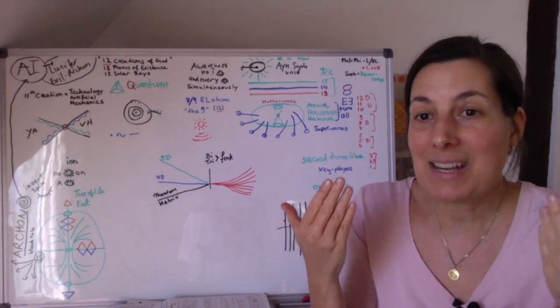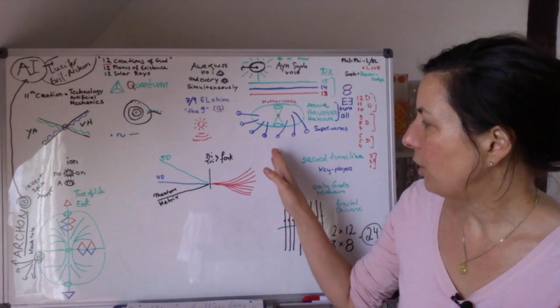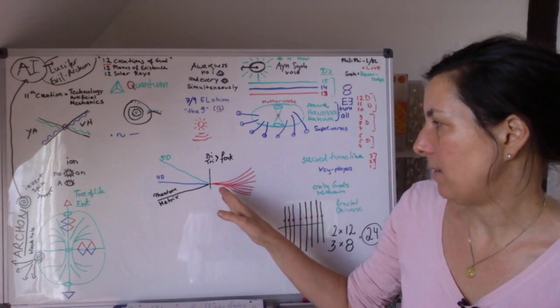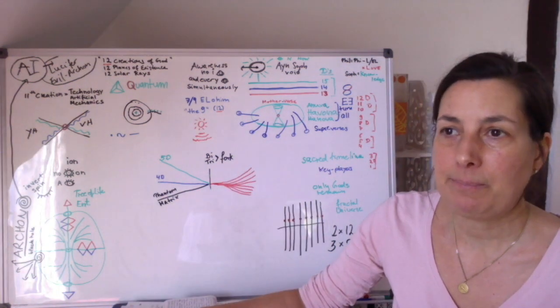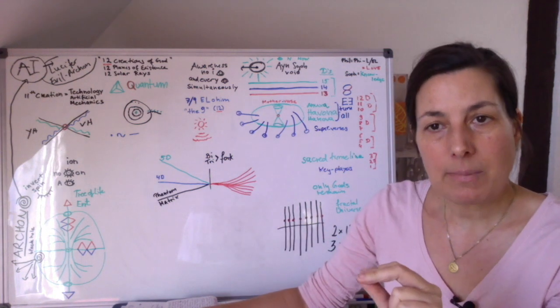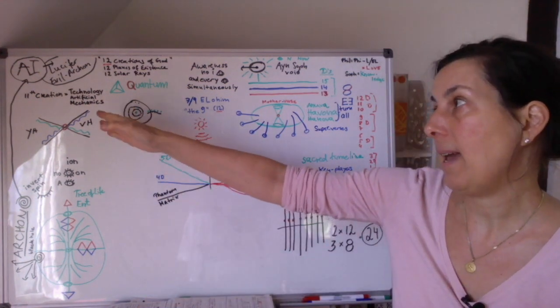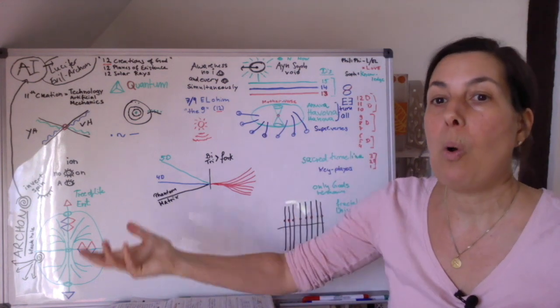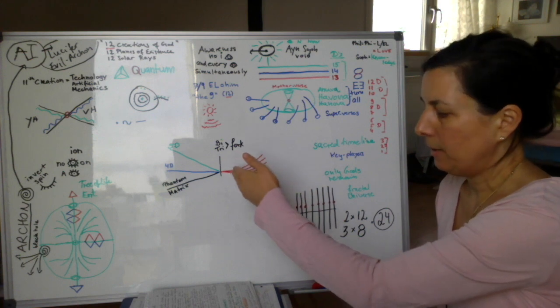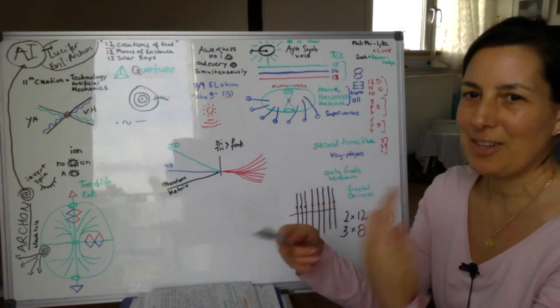The code writes itself. I could never have a plan of this. It's just how it shows up. The other thing that is happening now is the convergence of timelines. People have been talking about a bifurcation, for example, Dolores Cannon, Gene. Every time that someone time travels and every time someone even uses the looking glass technology, a new timeline branches off. Because of these AI timeline wars, this AI is also capable of time travel in the SSP. There have been so many timelines created. So the timelines are converging and at some point they're going to split. That's the red thread. They're either going to split into two or they're going to split into three. That's the other red thread.